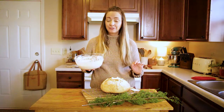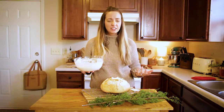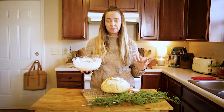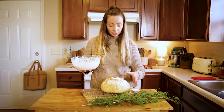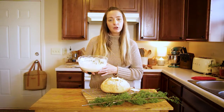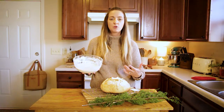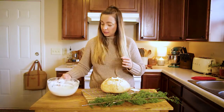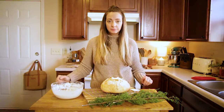I tried to make bread several times as you will see. The first time it was pretty dense. The second time, well, you'll see what happened. And the third time it turned out pretty good. But if bread making is not really your thing, then I wanted to show you there's so much more you can do with this pretty little sourdough starter that are delicious, hearty, and fun to make. Keep on watching.